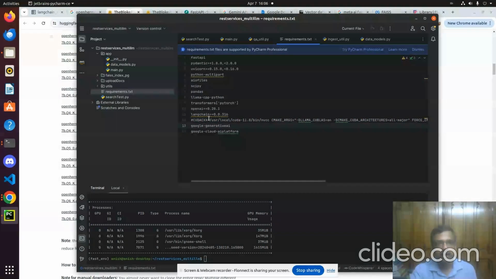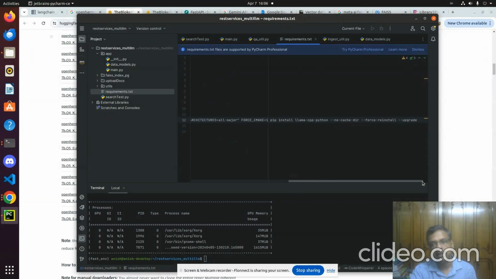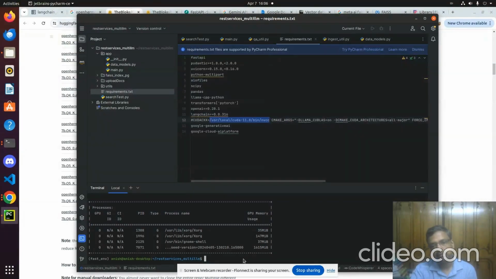We just give the path to our NVCC file within the CUDA distribution over here, and ask it to install llama-cpp-python. That's all I did, and from that time onwards, I can see it is using the GPU.